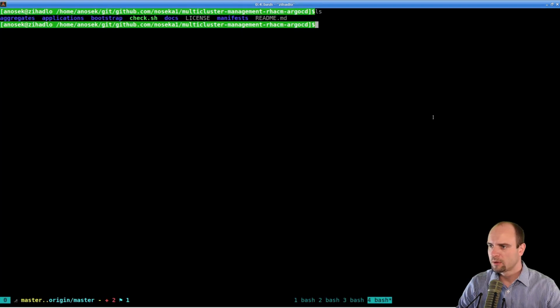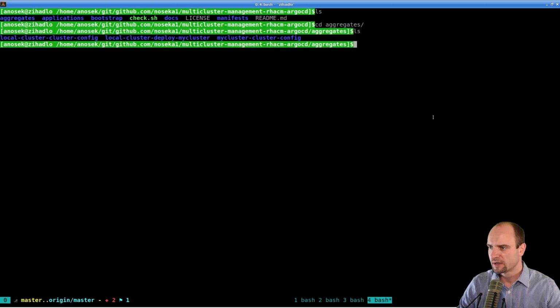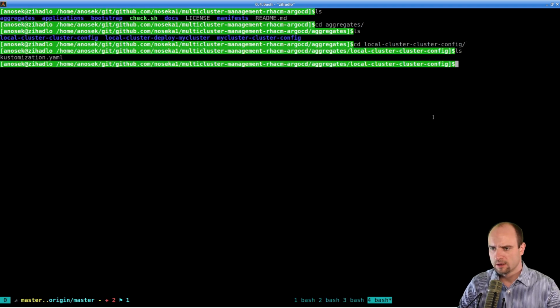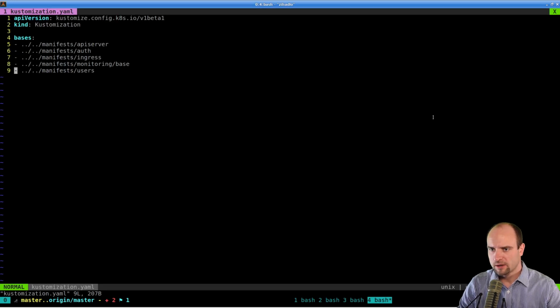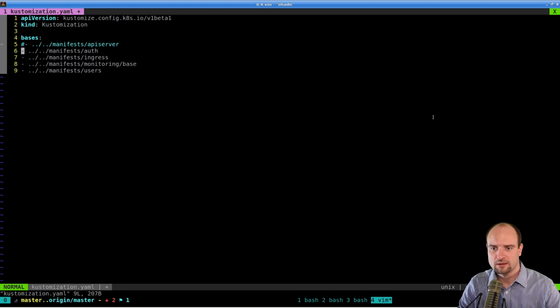For that, I will go to the aggregates directory, and it was the local cluster we want to work with. So in the aggregate customization here, I happen to know that this one line here is holding the API server resource. So if I comment it out, Argo CD will not see that resource anymore as being in Git.